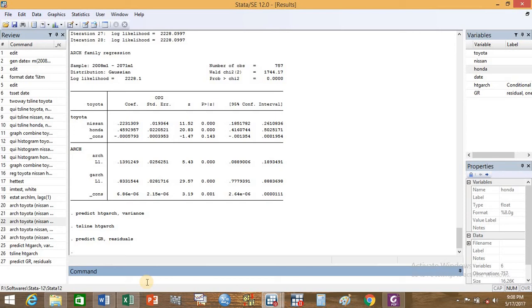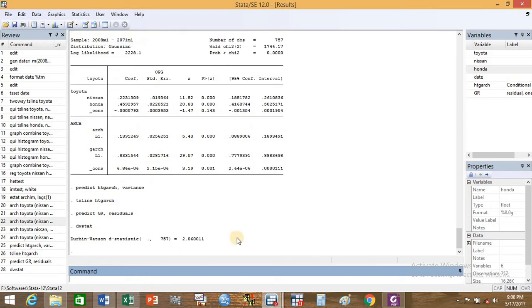And for that, we have the command dwstat. Unfortunately we don't get the p-value, but we can get the Durbin-Watson value. You know from theoretical econometrics that the Durbin-Watson value ranges from 0 to 4, and 2 means that there is no autocorrelation or serial correlation.